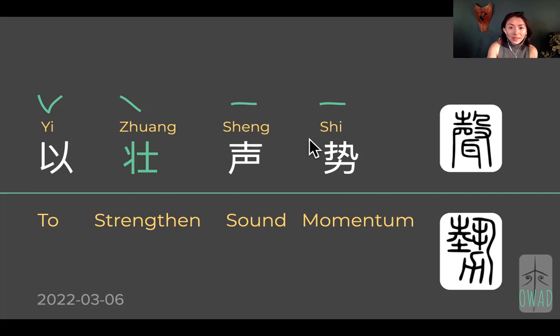We use the sound, which is 声. It came from this pretty complicated looking character. This is the ear symbol. Okay, this is the ear. And then this is a kind of drumming set in ancient music making. So your ear is hearing the drumming set. So now it's used as sound, like the sound you are hearing. So we do have an ear before, but when it became simplified Chinese, we only keep the top left portion of it, becomes 声. It's the sound.